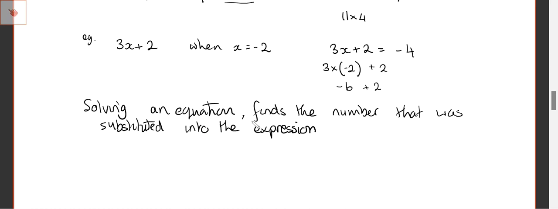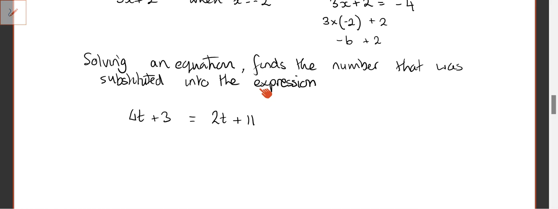So, for instance, if I go for that one that was on your computer screen, I believe it was 4t plus 3 equals 2t plus 11, all right? We want to figure out what t has to be to make that true. Remember I said the equal sign needs to still be true all the time? So over to you, how would we solve that? We did a lot of this before the break. How do we solve that?